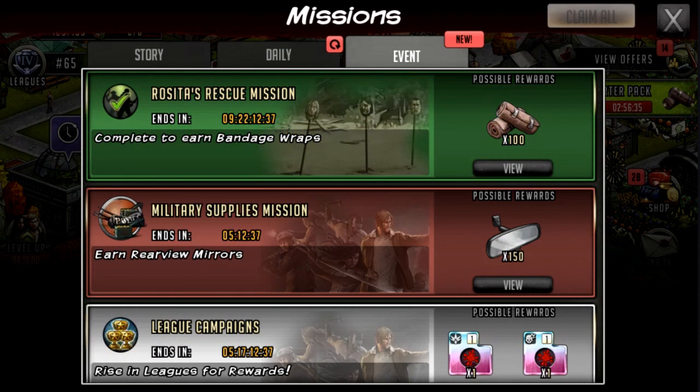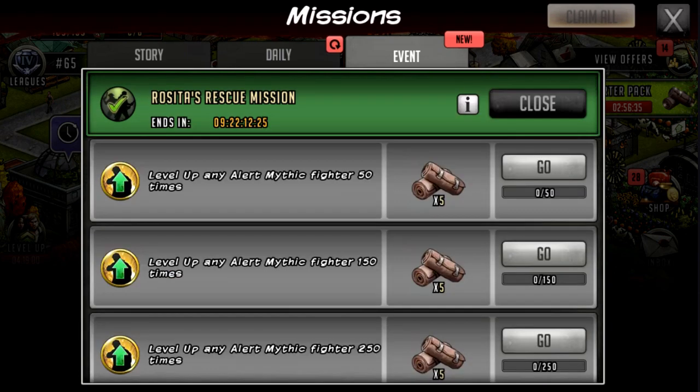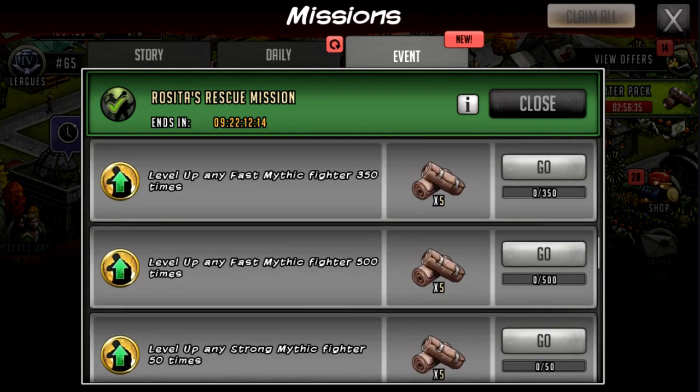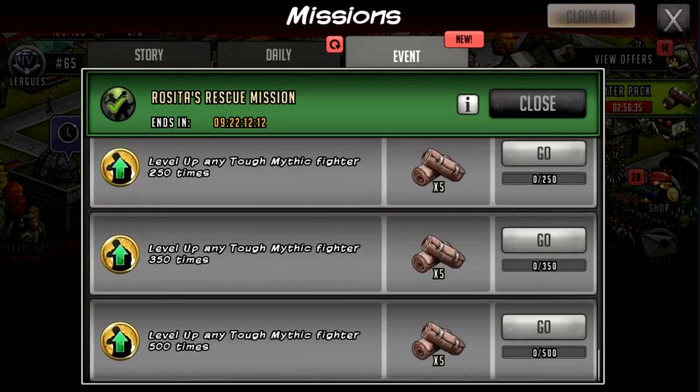Now, as you've probably seen, the Rosita's Rescue missions have started up in-game, where you can get a possible reward of 100 of these bandages. This is the energy to run the roadmap, which we'll check out in a second. But it's as simple as just leveling up each trait 500 times. It has to be mythic fighters. And as you can see, 50, 150, 250, 350, and 500 for alert. Then it goes on to fast, then it goes on to strong, and then lastly it goes on to tough.